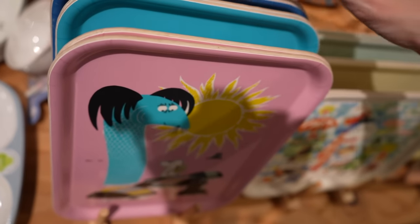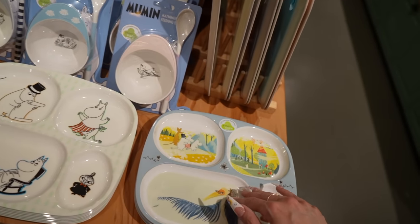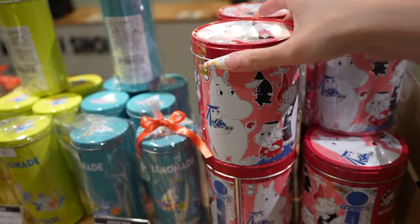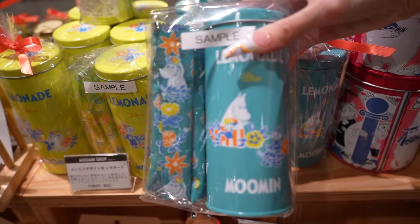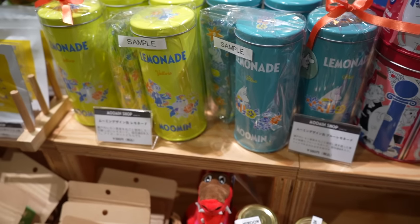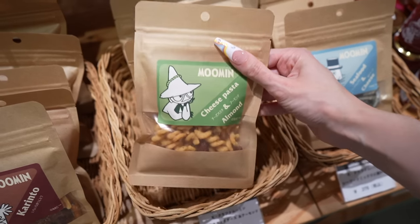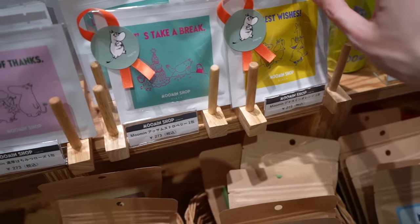Like, if I see stuff, I'm not just going to leave it — obviously I'm going to get it. Might never see it again. And some lovely little kids' plates over here. Now, this section is mostly food, including omiyage, which is like when you bring a souvenir food home back from your trip — you might bring it to work or school or for your friends. Oh, look at this lemonade. I will just put this little sign back and no one will know that I knocked that over.